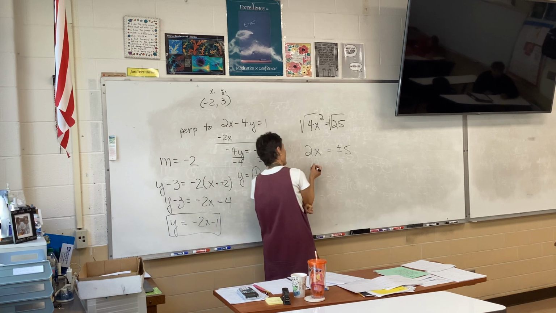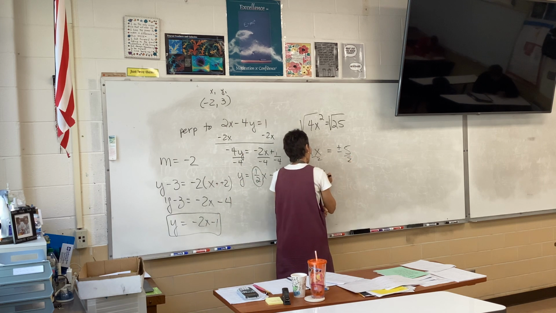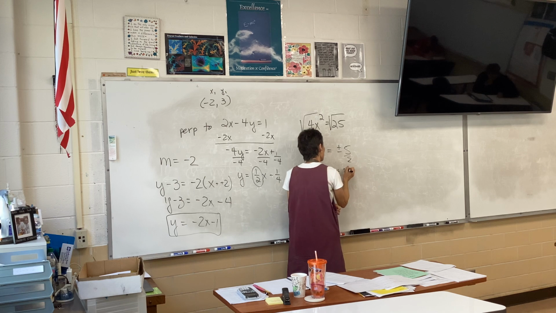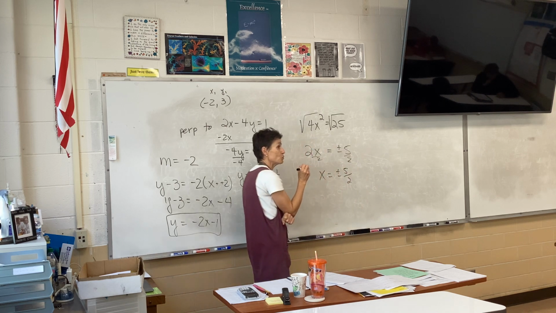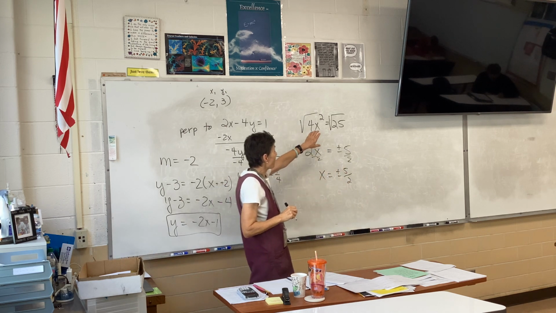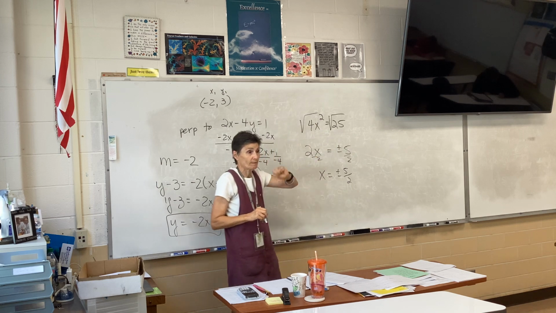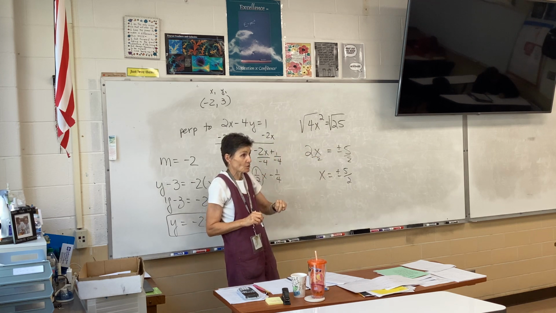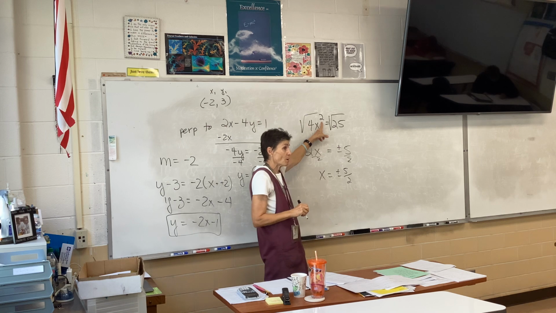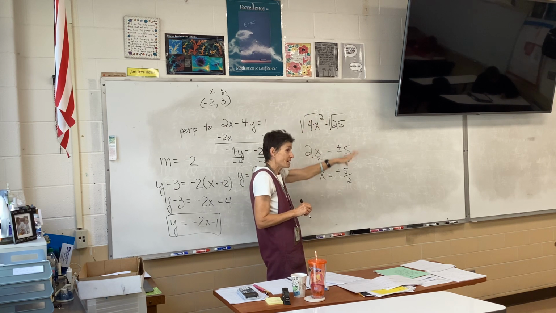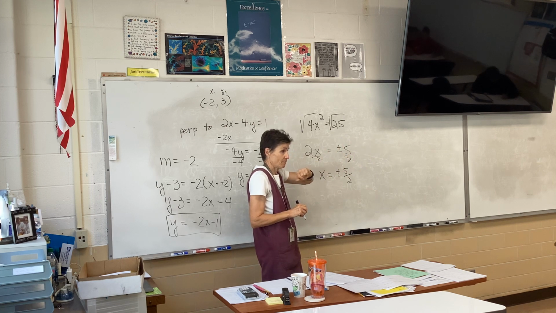But you gotta have a plus or minus in there. Because now we're gonna divide by 2, and how many answers are we going to get? 2. Whenever you have a squared equation, you need to have 2 answers. This exponent tells you how many answers you're gonna have. You're gonna have 2 answers, positive 5/2 and negative 5/2.